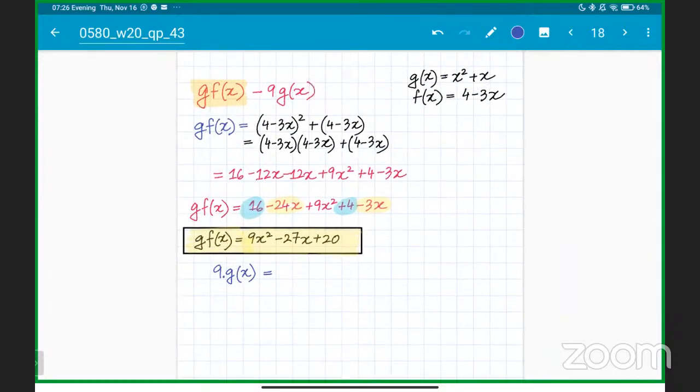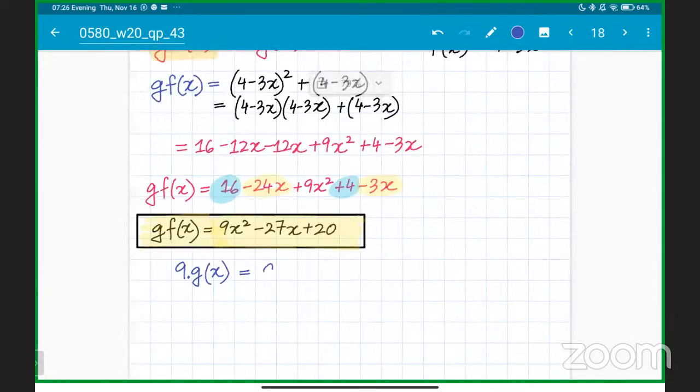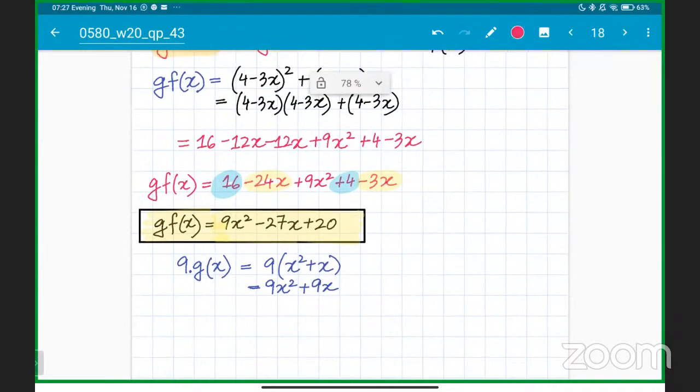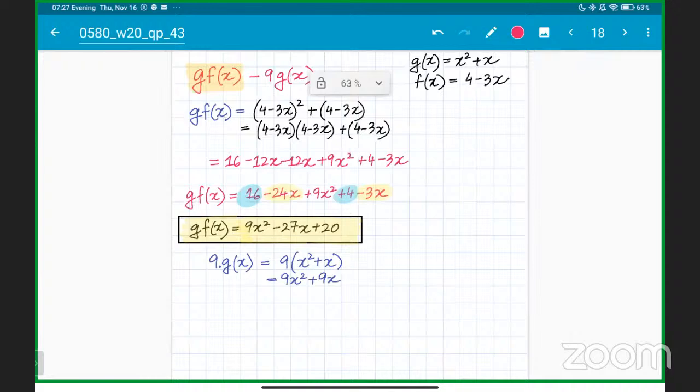the g(x) function is this, okay? So you have to multiply this. So it will be x squared plus x. You just have to multiply it with 9. So the function has to be multiplied with 9 and you will get 9x squared plus 9x, okay? That's what you have to do. Just multiply the function with that, and that is it, 9x squared plus 9x, okay? So that is what is needed here. And now you simplify and solve it.